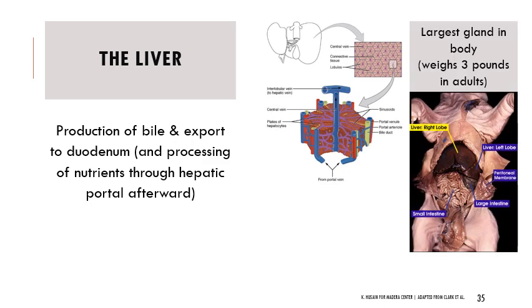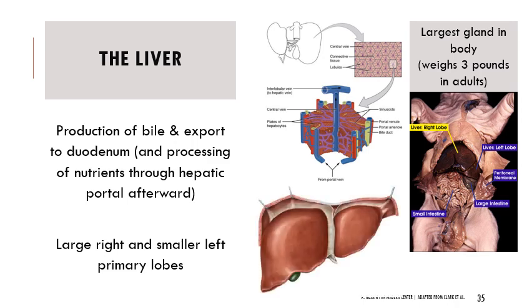So the liver is the largest gland in your body. In human adults, it weighs about 3 pounds. It's a very dense tissue, which you might have noticed when you were dissecting the fetal pig. And you probably had to really lift the liver up and move it completely out of the way to be able to look at other components of the digestive system because it's so huge. It consists of a very large right lobe and smaller left lobes. So we can see that pictured here.